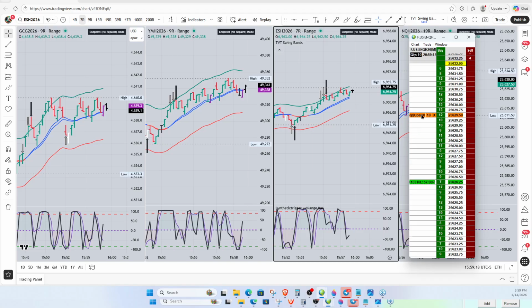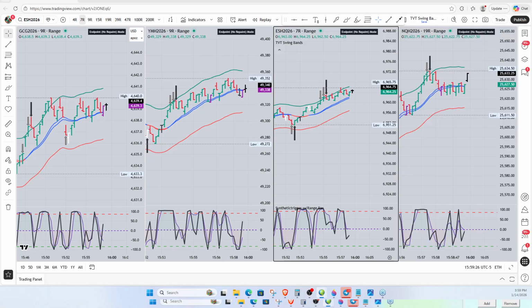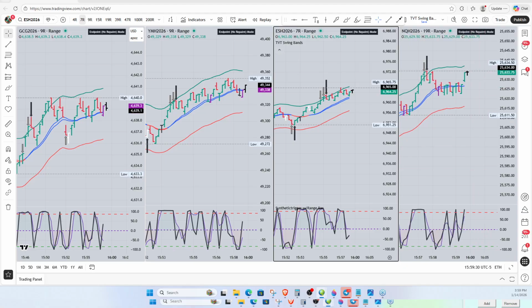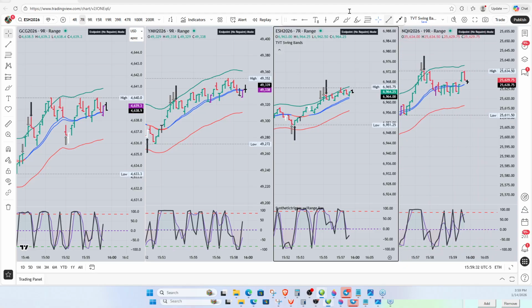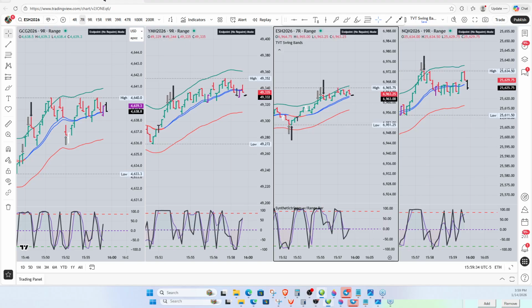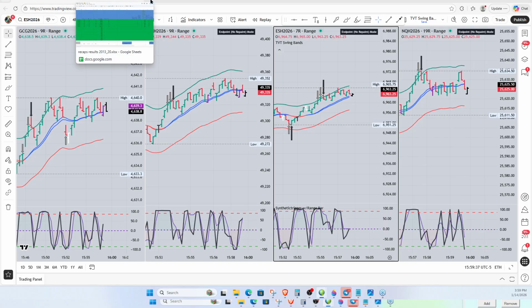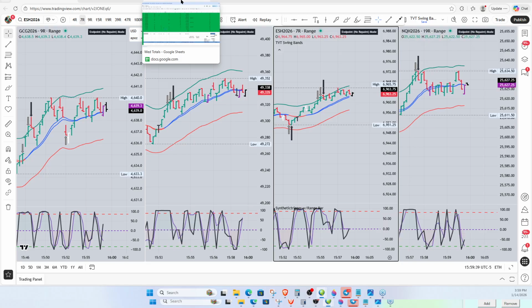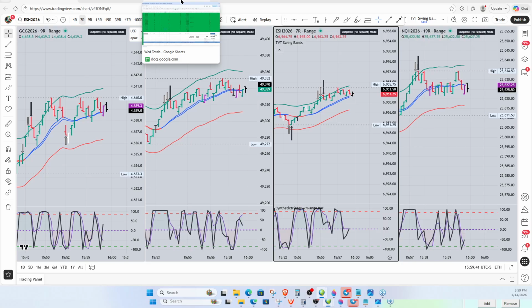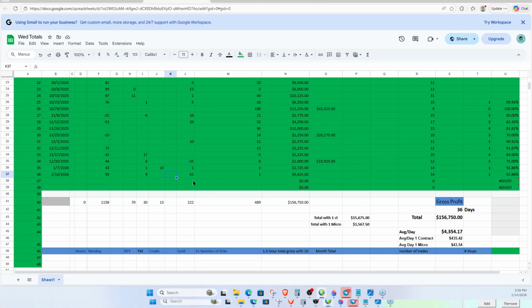Okay, so this is at +4 now. We're at 26.75. We're at +12, I think. And that's +12 there. Okay, so we're out with 12 on the NQ. I'm going to put that in over here. 12 more on the NQ. And it just gave us another purple one over there. So the NQ, we're at 107 now.